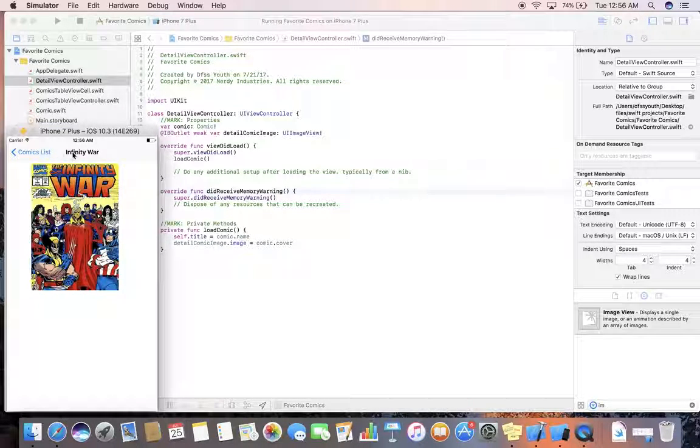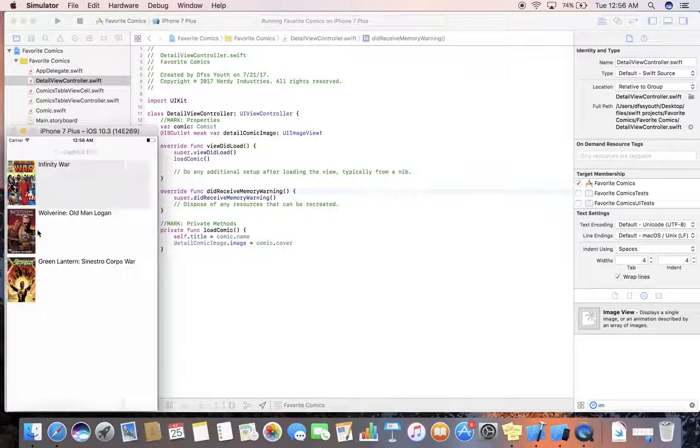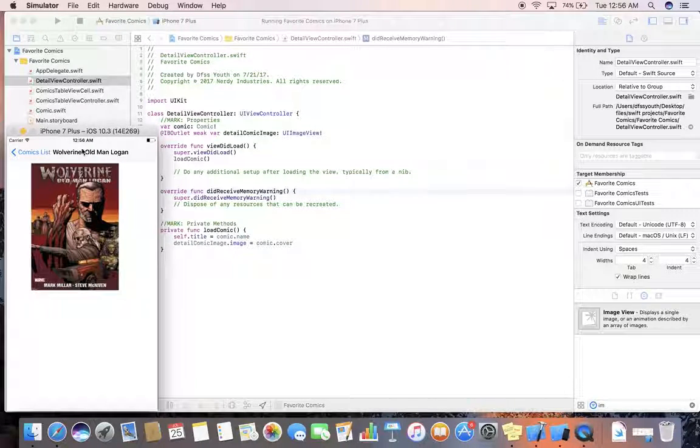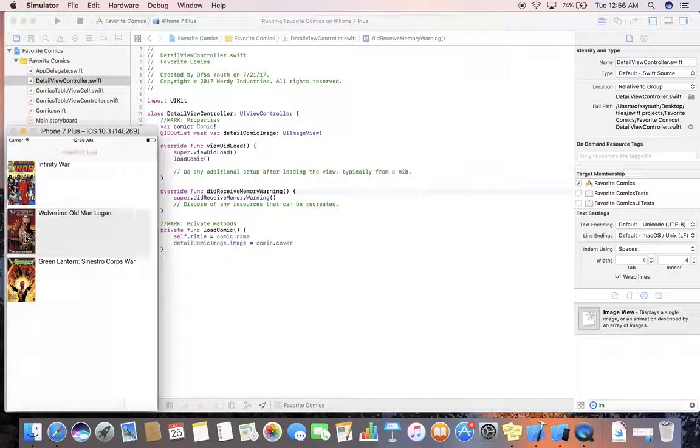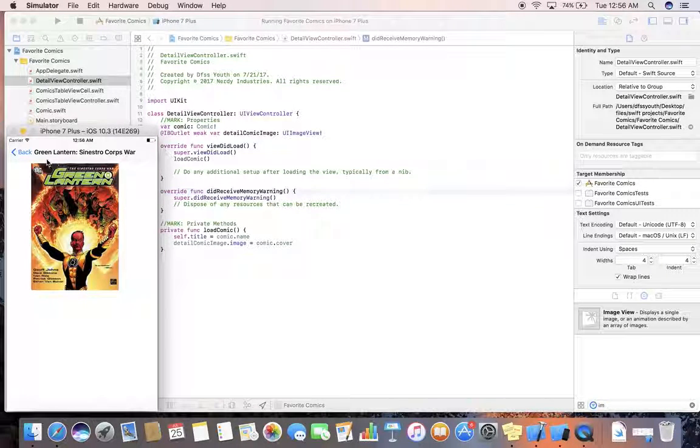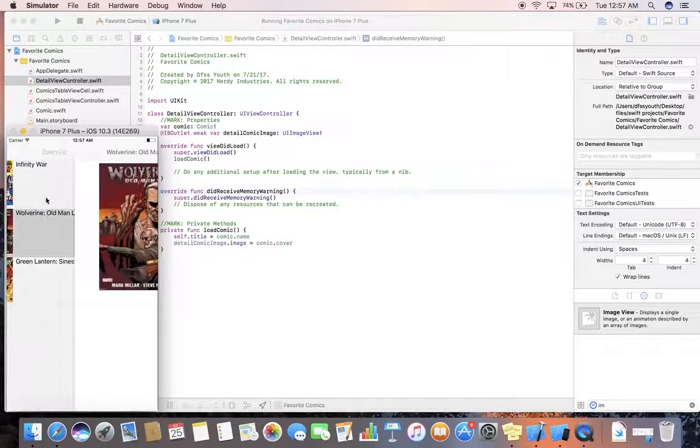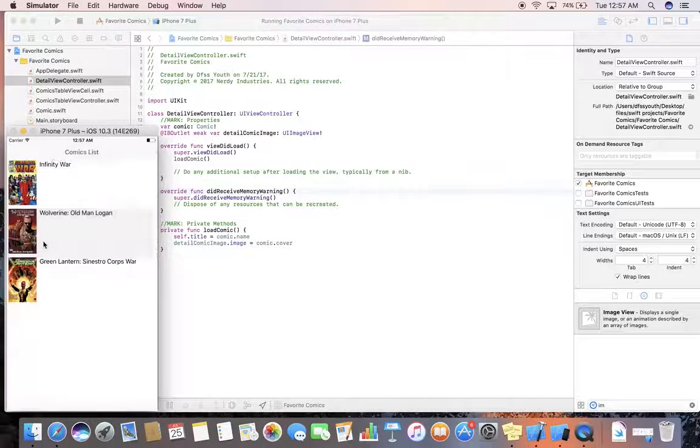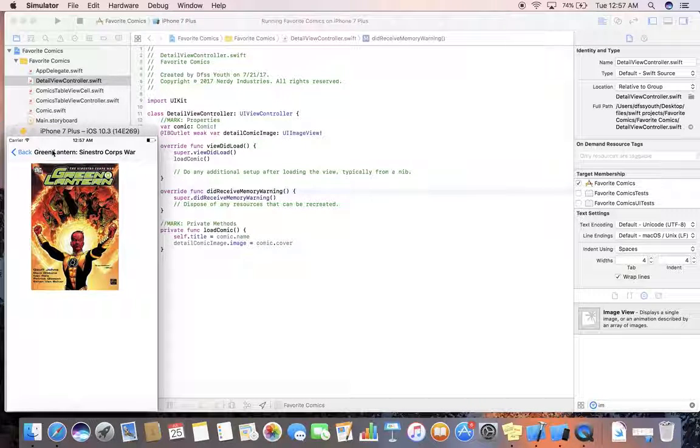But Infinity War, this came up to our title. Our image filled in. Something I thought was cool that I didn't know happened: this back button up here actually tells you you're going back to the comics list. But here, since this title is really long, it shrinks down to Back. That's kind of cool, frankly.